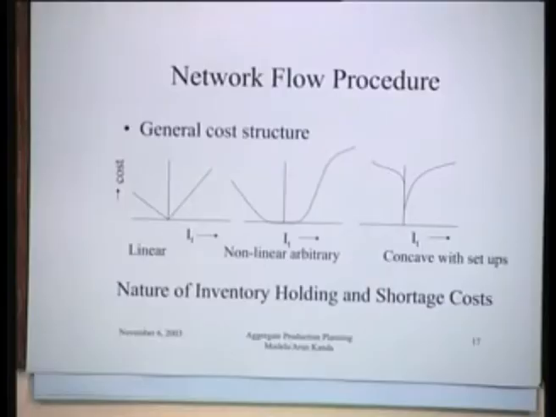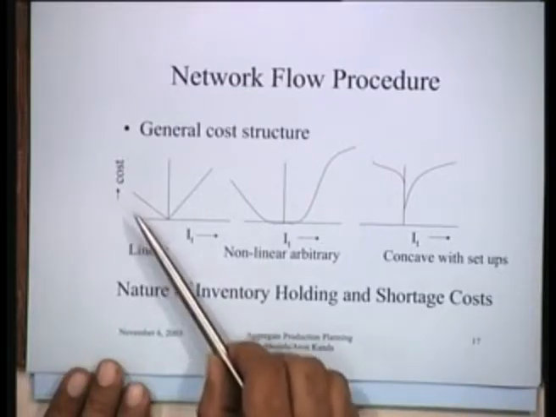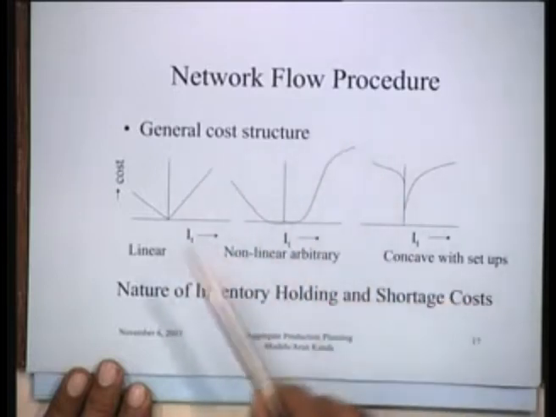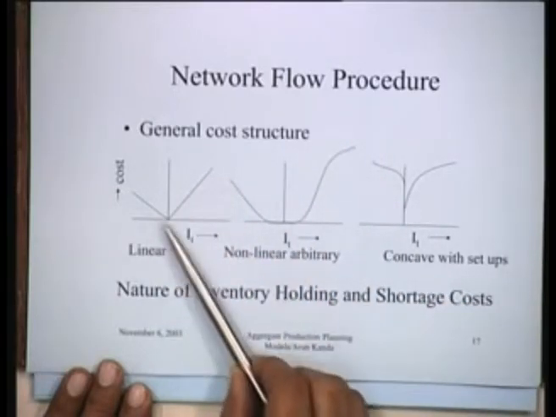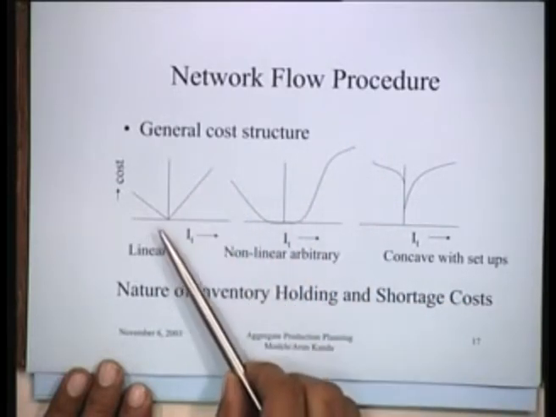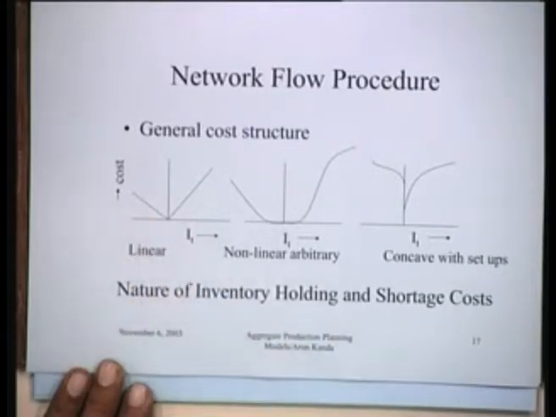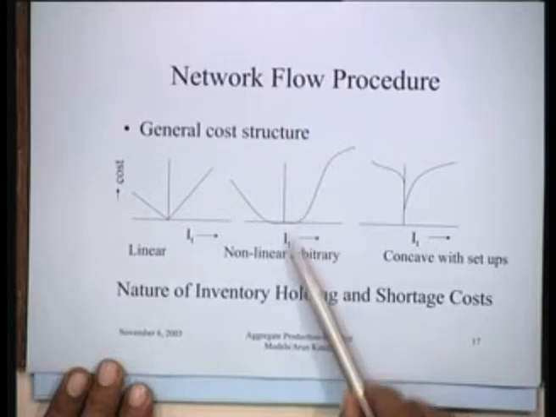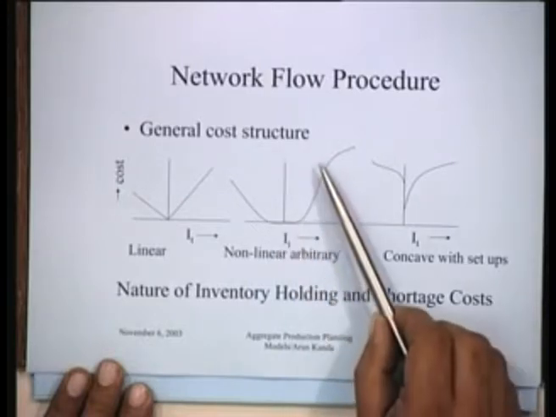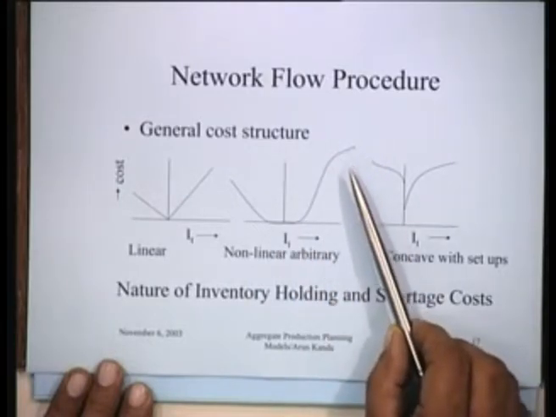Now let us look at the case when the cost structure is not piecewise linear. That means we are talking about arbitrary costs. You see, we have considered situations where, for instance, the holding cost or any other cost is linear like this. Positive inventory holding cost is linear, and this is back ordering cost, which is also linear. Here these were arbitrary costs because it's going up and then it's coming down, so it's neither concave nor convex.